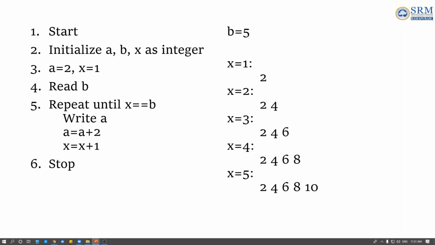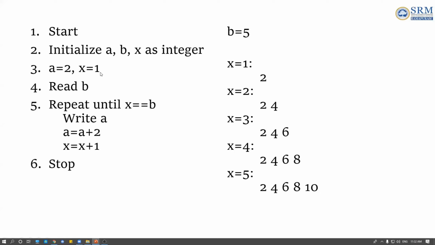So let's understand this concept. We'll be setting our initial value as a is equal to 2. The variable x is going to be our iterator, because in the loop we would have to set a limit, right? For every increment of our loop, we would have to update its value. If we do not set an increment, it's going to be an infinite loop, right? So we would read the value of b to set its limit. Now we would repeat the following steps until the value of x is equal to b.